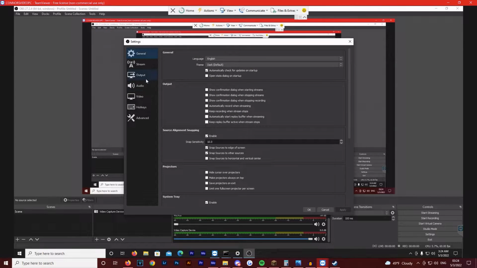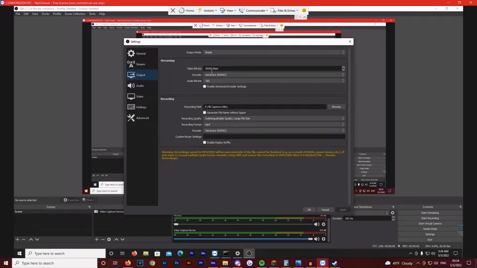But anyway, we're gonna do settings here. Now this is our settings here. I got 20,000 kilobits a second. I do have this set to MP4. Now it is unrecoverable in the event of a power loss or something like that. But I don't have that issue here. Of course, now that I said that, it will happen. But my computers are both hooked up to a, what do you call it?